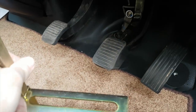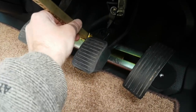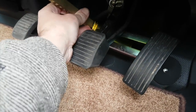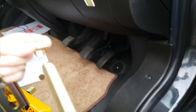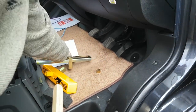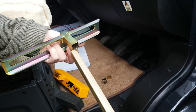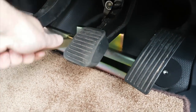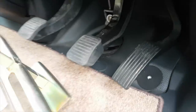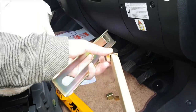Hang on. I think it's that way. It will go underneath, and then it will come up. But is it still a tight fit? Do we need a bigger spacer? We might need a bigger spacer. Right, try a bigger one then. I'm just going to try a little bit bigger than that. If you get loads of spacers here, in fact, we'll try quite a big one. We'll see if that fits. It's a bit big, is that? That's a bit big, it won't come up. Okay, so we'll put the smaller one on. Medium one on, which is that one.